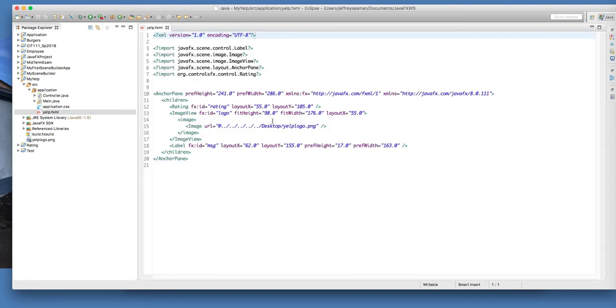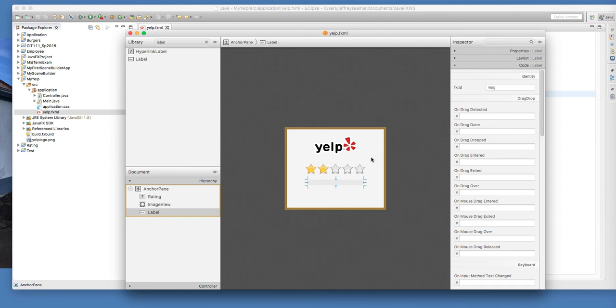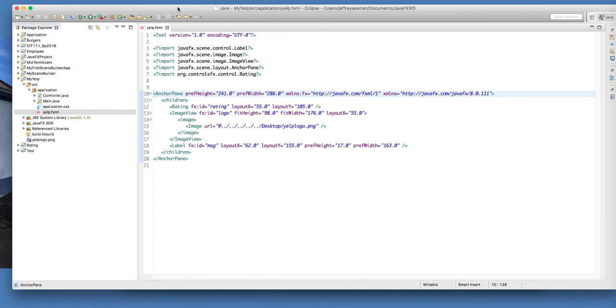We do need to add something in here because this is not going to work exactly yet. We need to link the FXML to the controller, so that the app calls the controller and the controller knows what to do. So I'm going to come over here and type in some code.